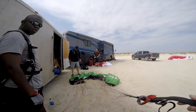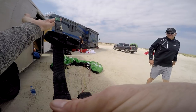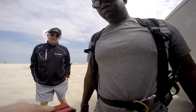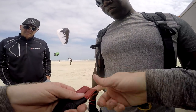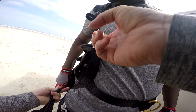Okay, here we go. So we try and get our A's on top, and the A's go to the front of the glider. So the front riser is your A. Notice that's connected to the front of the glider. Now you stand right here. Now we're hooking in backwards because you're actually facing the glider. So to correct for that, we're going to flip a 180 to the right. Now this, we have to start from the harness. So look at this strap clear down to the leg strap.